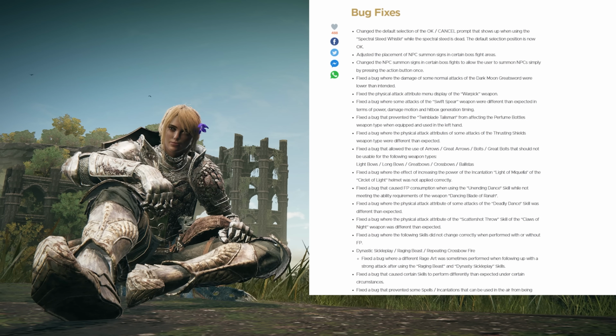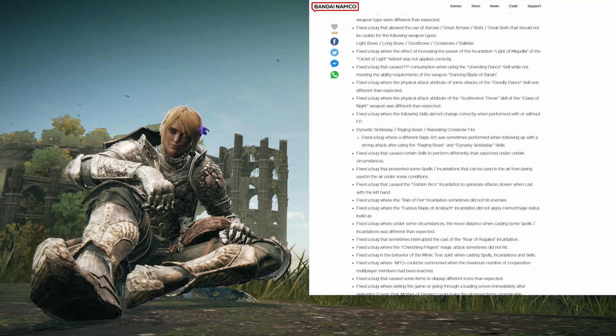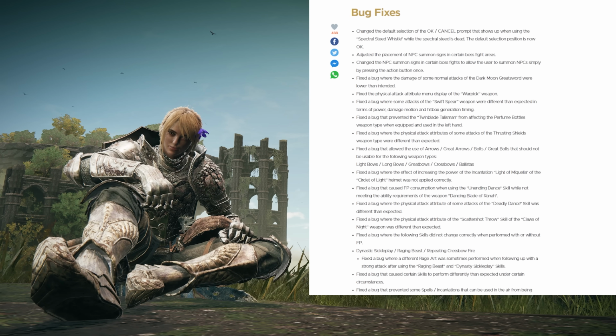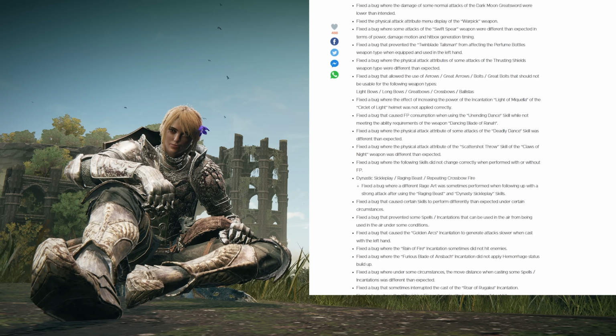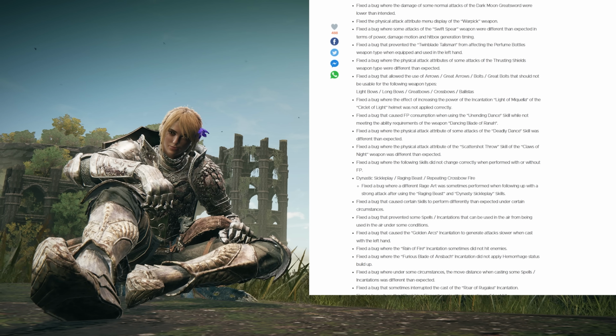Moving on to the bug fix tab, there is a ton of bug fixes. I'm not really going to read through every one of them, because some of them are small bug fixes, but I've noticed there's a few that I thought I should mention. One of the ones that I noticed is they fixed the bug that allows you to use arrows, great arrows, bolts, great bolts with things that it should not be able to use, like using a light bow to fire a great bolt or great arrow. So that bug's been fixed.